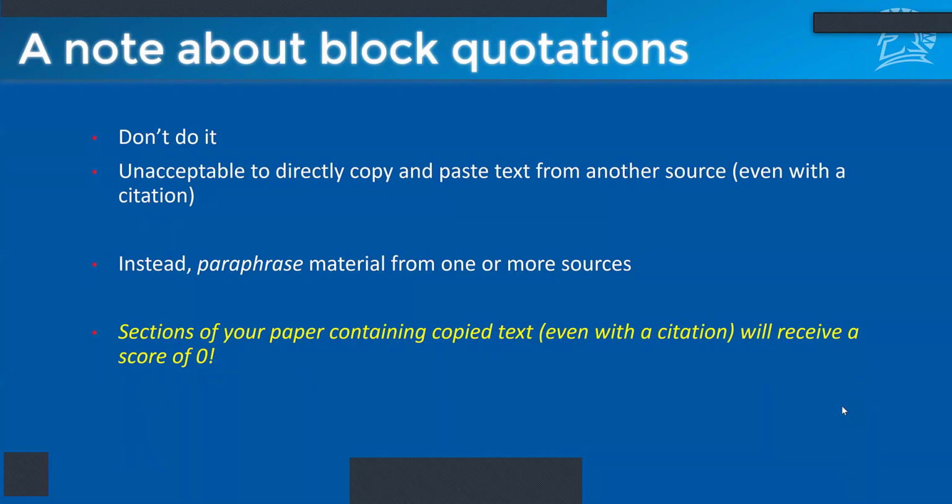And folks always ask me, what is copying text like? What if I copy 3 words in a row that's the name of a process, like scanning electron microscopy? Obviously, that is a term. You're allowed to use terms like that. But I would say if you're using more than like 5 words consecutively from the same source, you probably need to find another way to say that. And if you have trouble with that, if you have a specific example, definitely see me in office hours and I can help you work through that.